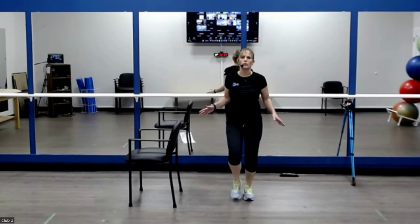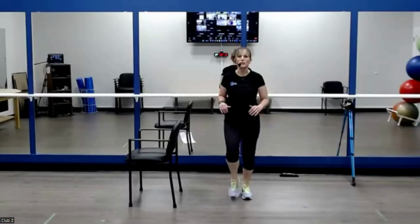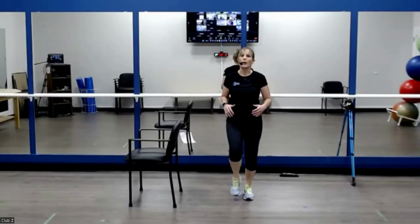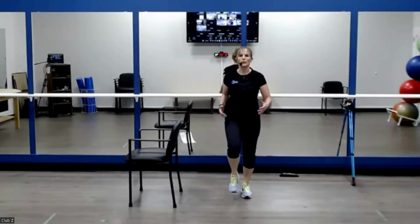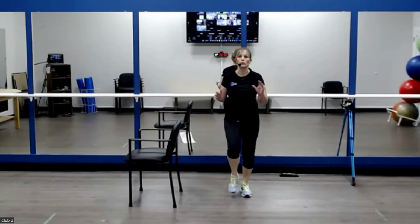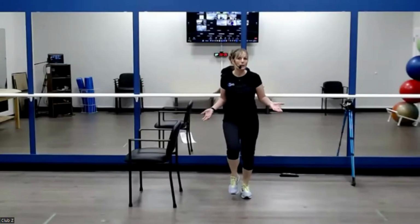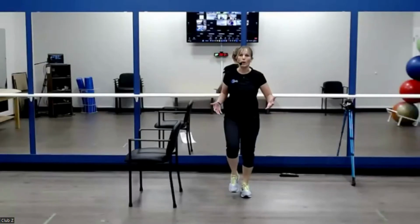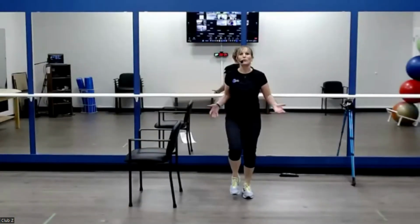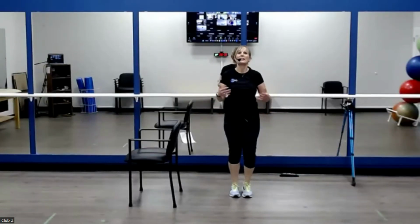Okay, there are lots of different stretches out there that can be helpful after walking, but what we'll go through today are some of my favorites. And again, what's appropriate for you will depend a little bit on your joint health, any history of surgeries, but there are definitely a few stretches that can be really helpful to relieving the tension that develops in the muscles when we walk. When we walk for 10 minutes, we take about 1,000 steps. So if you're out for a 30-minute walk and you take 3,000 steps, that's 1,500 repetitions of the same movement on each side. It's a very healthy movement, but it does tend to generate some tension in the muscles. So it's good to stretch them out.